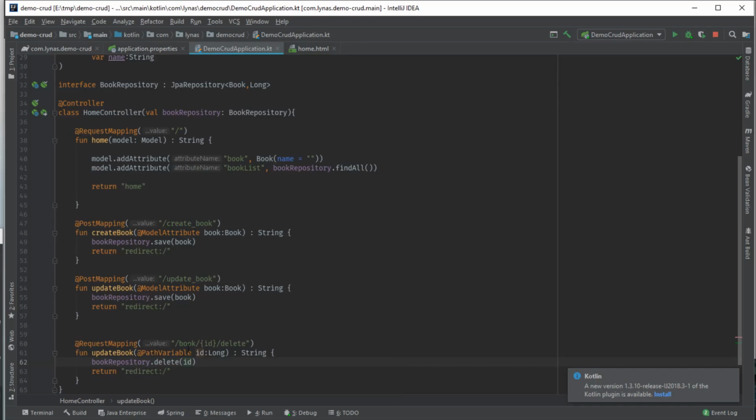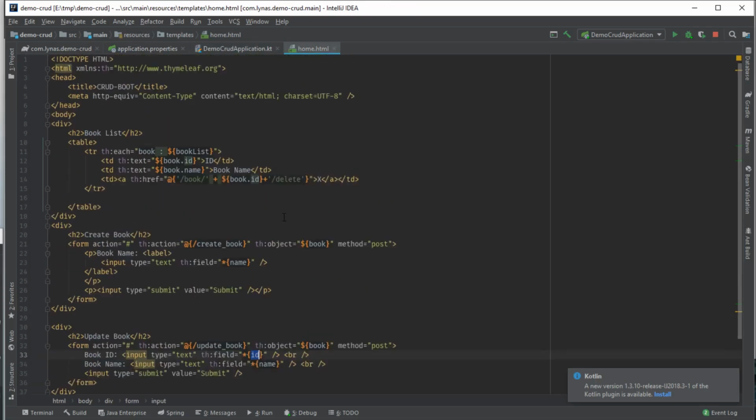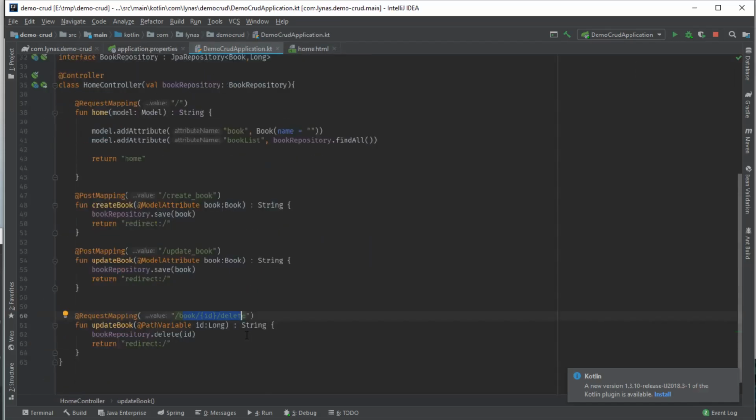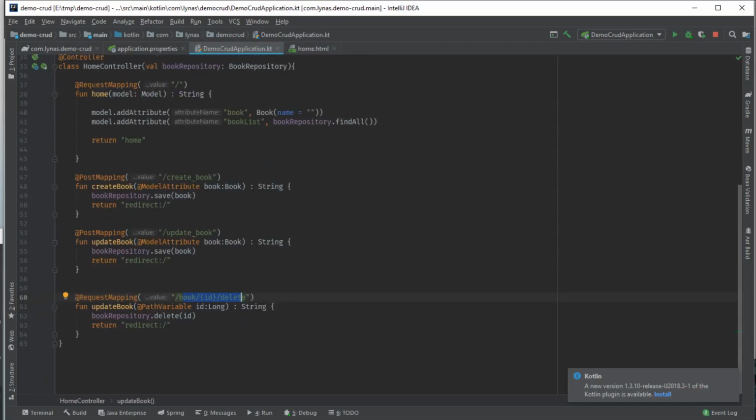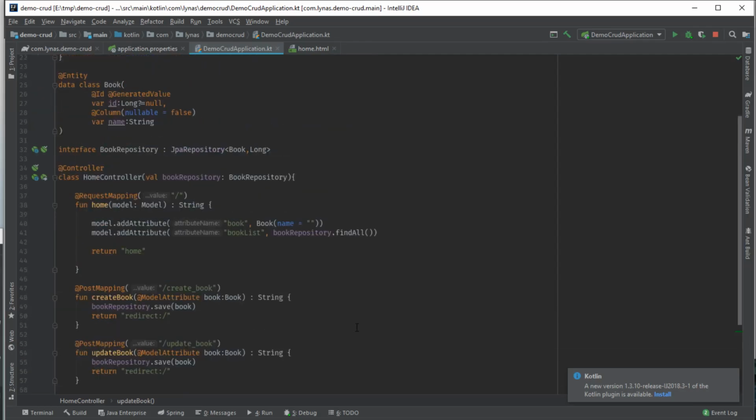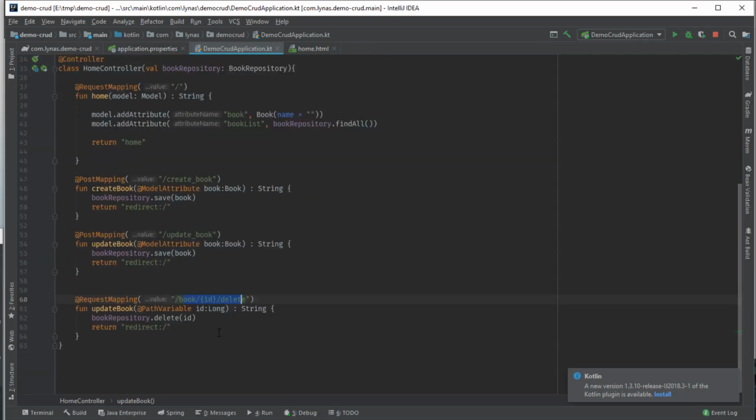And that's it. Again, this URL is mentioned on the a tag, book ID delete. That is why I have written it like that. So it's that simple. That's all the code you need to create, update, and delete in the database.